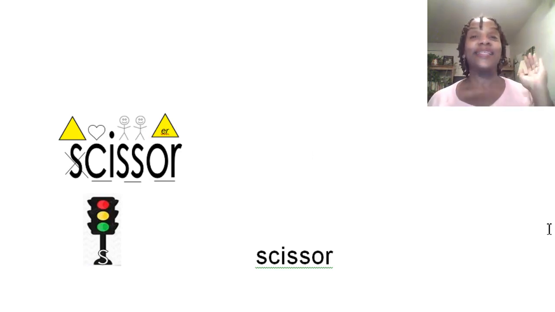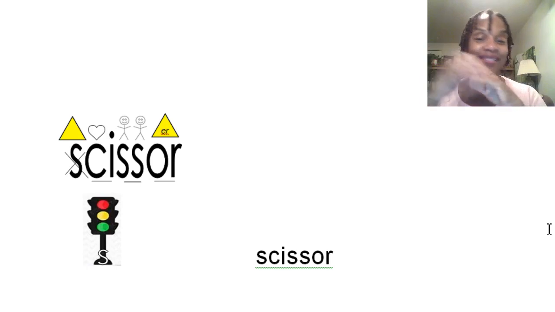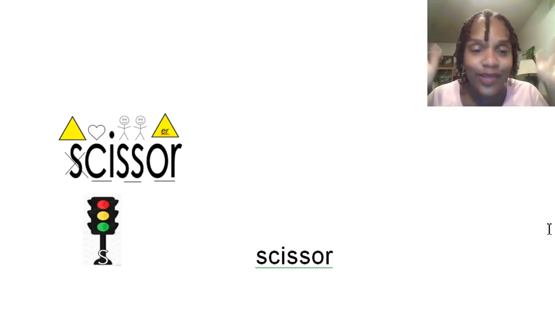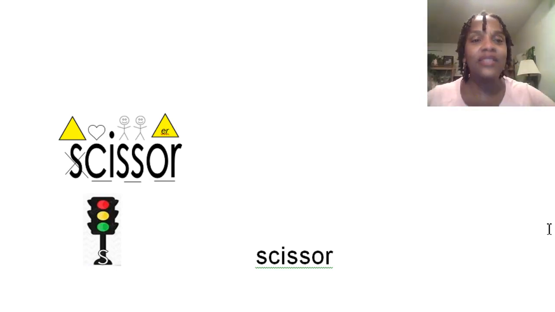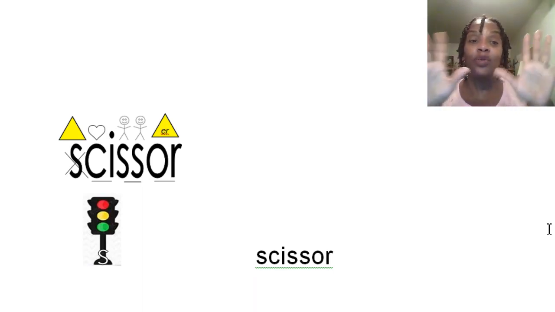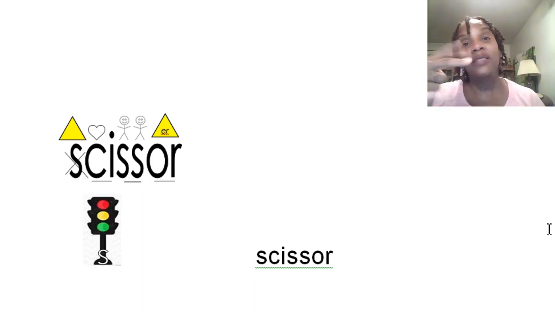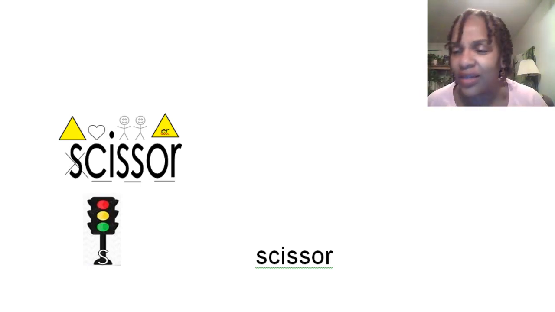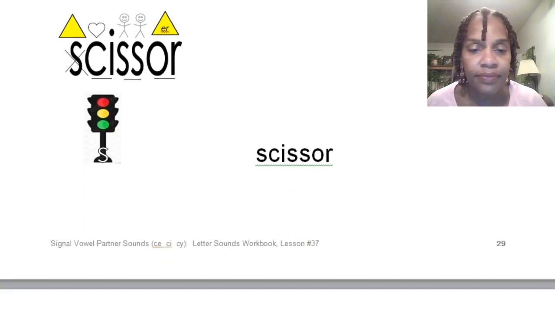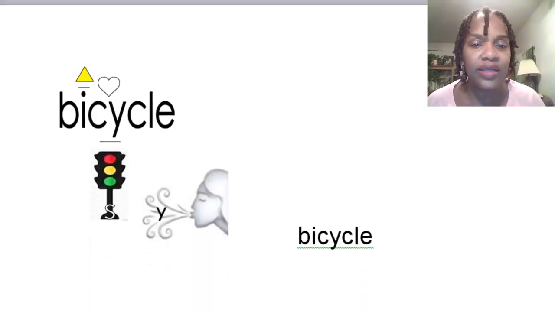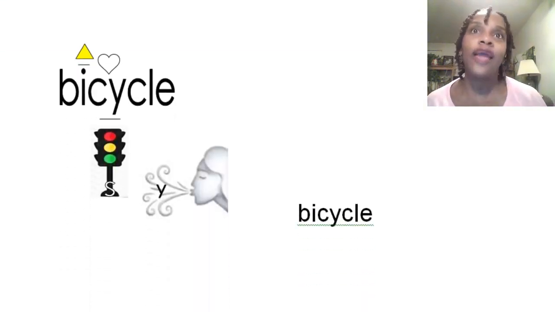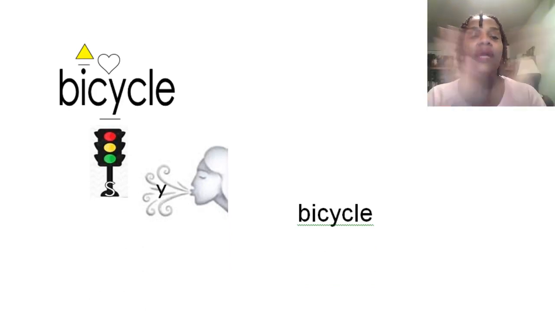Now, did you say scissor? Good job, scissor. So, did you see the code, right? This is like behind the scenes. What's going on behind the scenes? The letter sound codes for this word. Scissor. A scissor is just a tool that you use to cut things. Good job. All right. Remember, no word's too hard for you guys. Let's do it again.